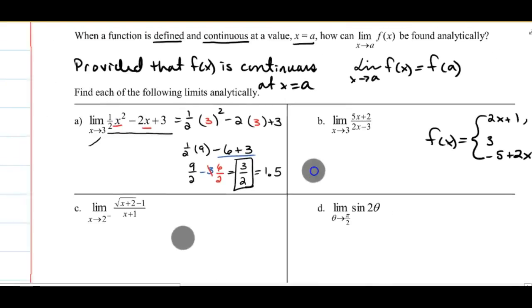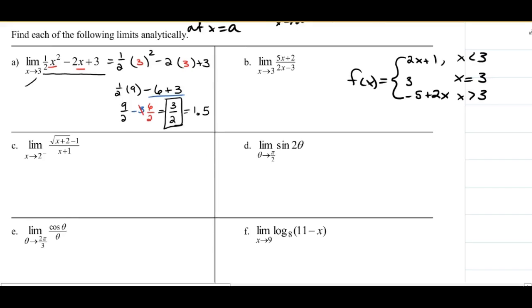Go ahead and take a few moments. You can work these problems on your own faster than I can demonstrate them for you. So I'm going to wait for just a moment. I want you to pause and try evaluating each of these functions. If you're a little rusty on your trig, don't stress over D and E. Just follow along on those with me as well. Same thing if you're a little rusty on your logs, we'll review those together. Take a moment to work these 5 problems. When you're finished, come back, and at first I'll just show you the answers. You can mark which ones you may not have known, the ones you may have made a mistake on, and then jump straight to that problem being worked if you'd like to see an example.